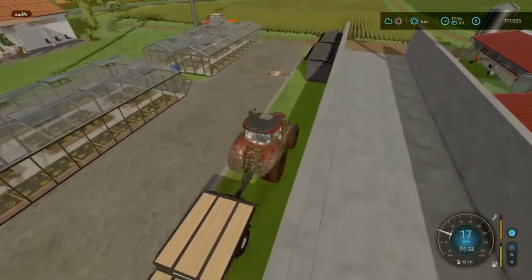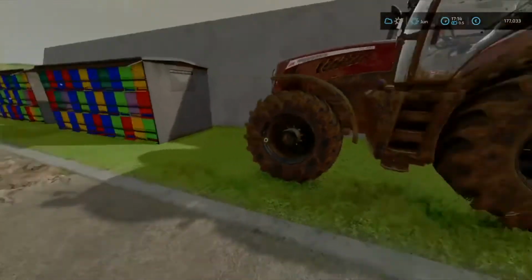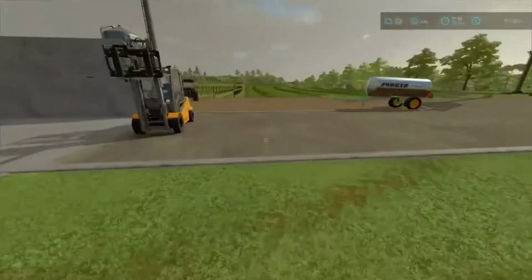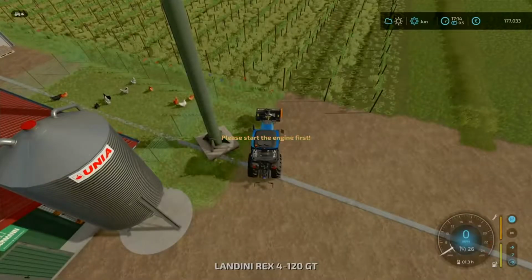There we go. And spot you there. Engine off, hop out. So yep, now we'll hop into the Landini and start getting some mulching done.